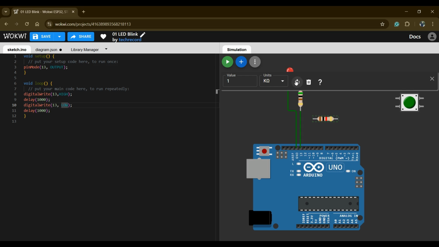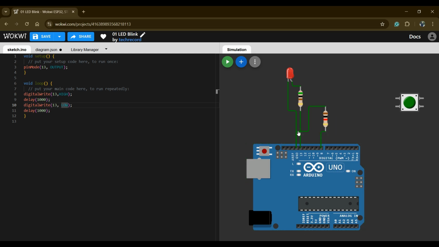Let's first of all rotate this and connect this pin number 8 to this resistor, and we have to give a default state to this pin number 8. For that we are using this pull down resistor and we are connecting this to the ground.